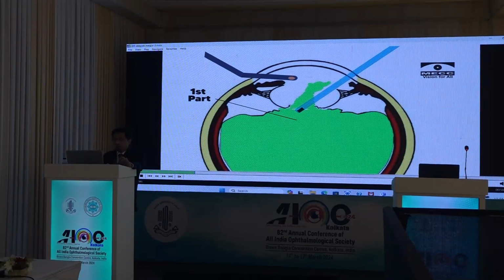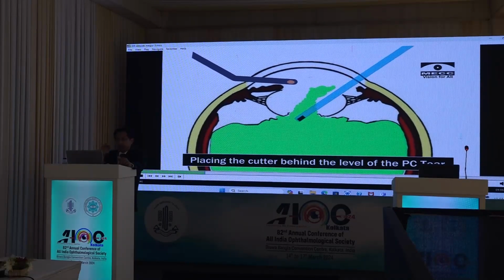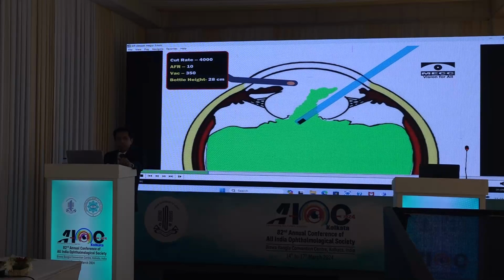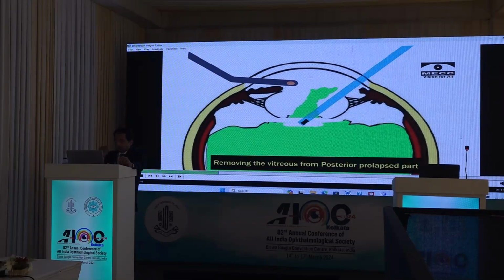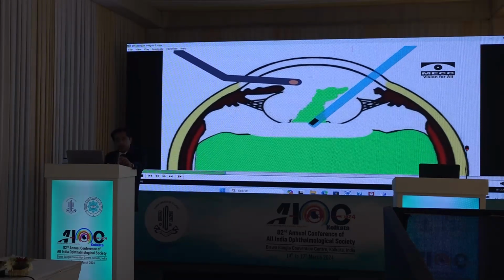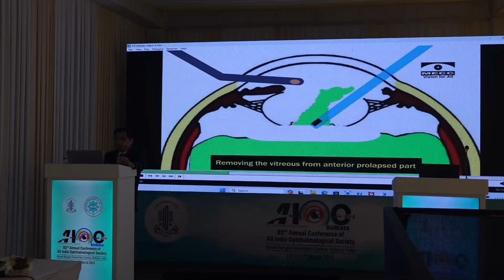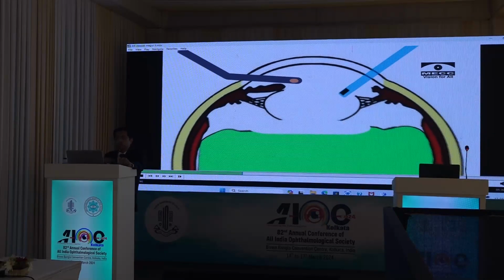And the third important principle is to position your vitrector in such a way that you're trying to divide the vitreous which is prolapsed into two segments. First, position the cutter below the level of the posterior capsular tear with the port facing down and cut all the vitreous which is beneath it. By this you're trying to transect the attachment between the one which is prolapsed and the one which is behind the level of the posterior capsular tear. Once you start with the port posteriorly, you then turn the port sideways, and lastly you turn it anteriorly, and then the cut and prolapsed vitreous is removed. By following this principle, you have a higher chance of preventing the enlargement of the PC tear in spite of going through the translimbal route.